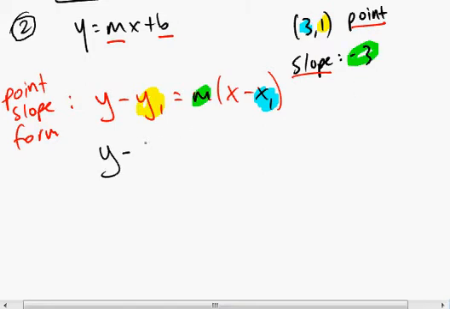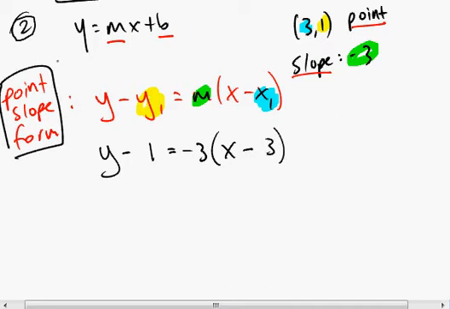So I'm going to rewrite it like this. Y minus, Juan Carlos, what goes here? Good. Equals m, Natalie, what am I going to put here where the m goes? -3. You sure? Yeah. Very good. X minus, Erica B, what goes here? Good, 3. Okay? Now this is in point-slope form. We have to put it into slope-intercept form, so we're going to just try to solve it for y, get the y by itself. It's not too hard.